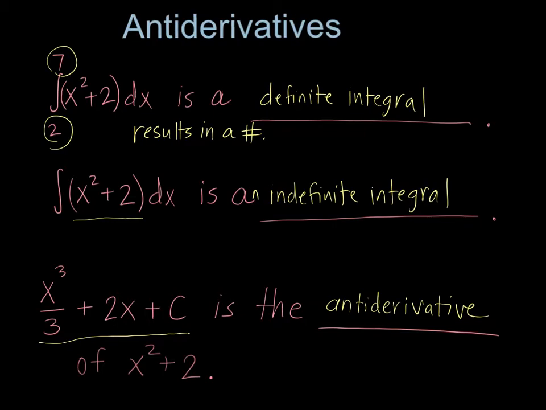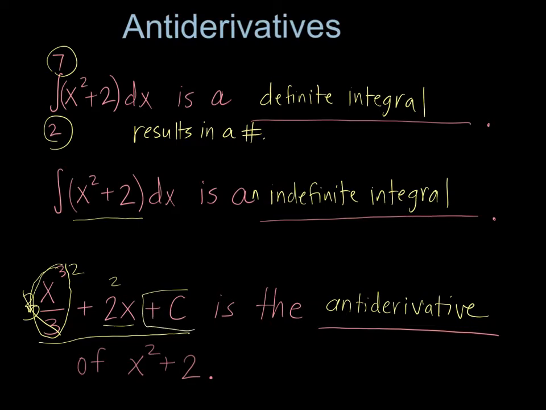Now, antiderivative and integral, they're not by the book the exact same thing, but they're pretty much used interchangeably. They're just the opposite. Calculating an integral involves finding this antiderivative and then moving from there. If you look over here, just to confirm, this x cubed over 3, if you were to take the derivative, the 3 would drop to the front, and it would cancel the 3 that's already there, and then the exponent would decrease to 2. And then if you take the derivative of 2x, you just get 2. So we're left with x squared plus 2.